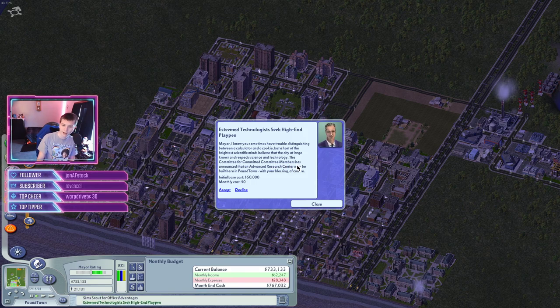The committee for committed committee members, holy crap, has announced that an advanced research center may be built here downtown. With your blessing, of course. Costs $50,000, no monthly cost.